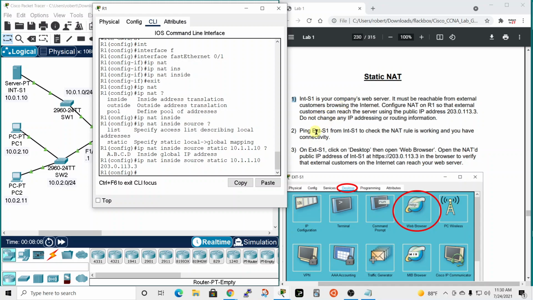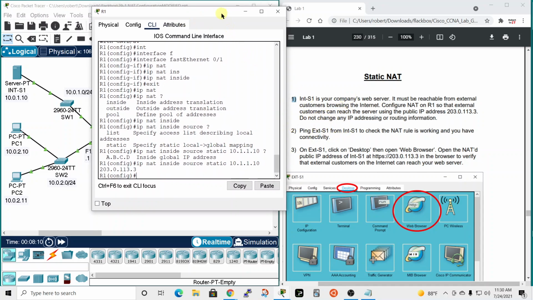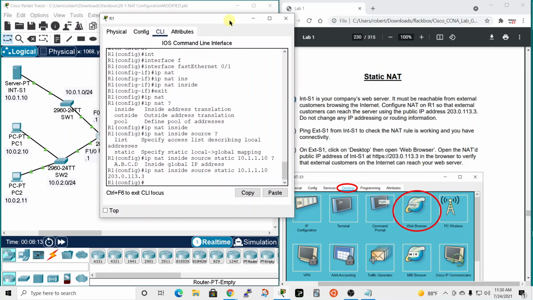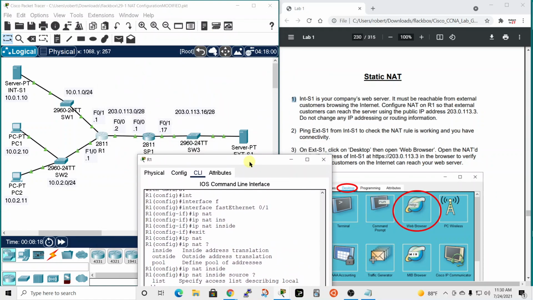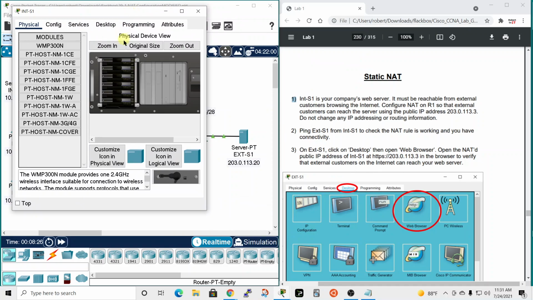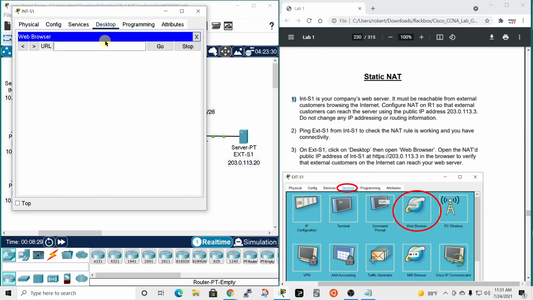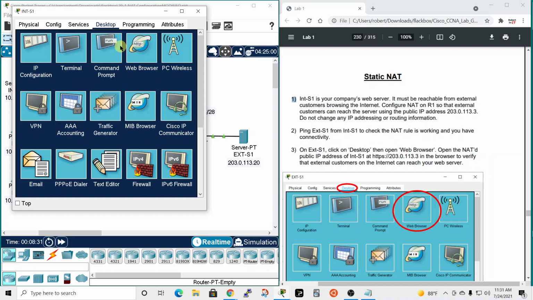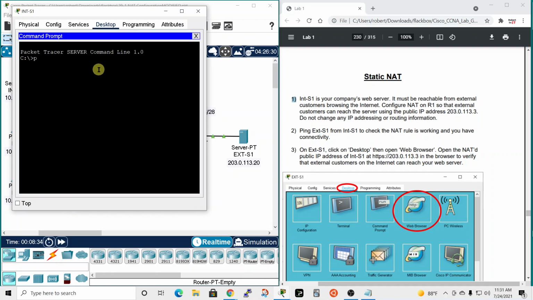Now it's saying ping external server 1 from internal server 1 to check the NAT rule is working and you have connectivity. So let's pull up internal server 1, and we're going to go to command prompt, and we're going to ping 203.0.113.20, which is external server 1.